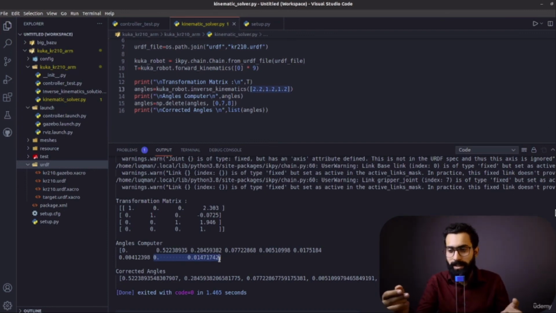It can be open, it can be closed. Okay, so we are not performing the grabbing of an object. That's why we don't really much care about the fingers. So we will delete unnecessary angles. With the help of this command and NumPy, we are going to delete the first one and the 7th and 8th, which are for the fingers.